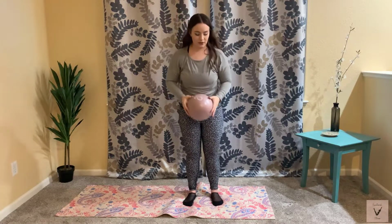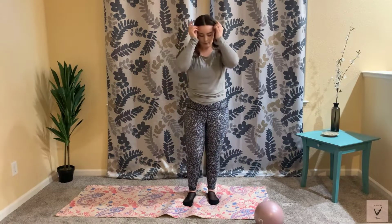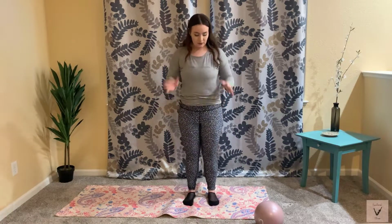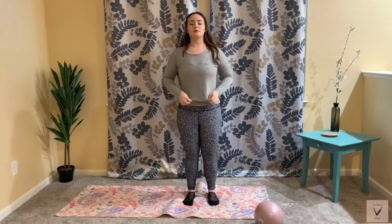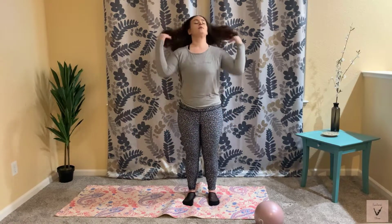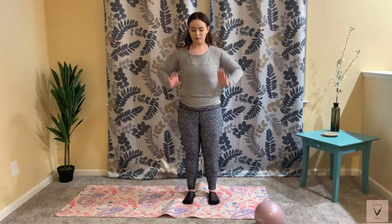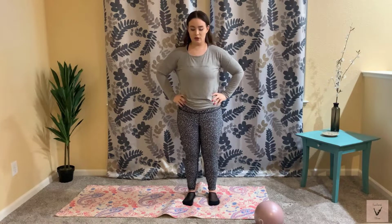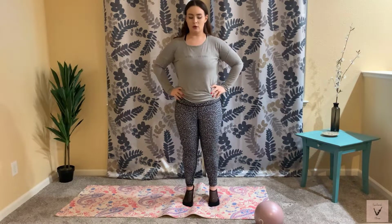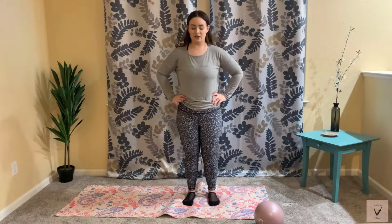All right, we're gonna go ahead, ditch the ball for now, keep it close by. We're gonna use it one more time. We're just gonna go ahead and move into a little lower body here. We're gonna start with some calf raises, just rolling up onto the balls of those feet, lifting those heels up from the floor, and then lowering back down. Go ahead and start here. Now take your time here. It's a little bit of a balance challenge for you. Just go slow, stay at a spot on the floor. We're warming up our calves and our ankles and our feet here.